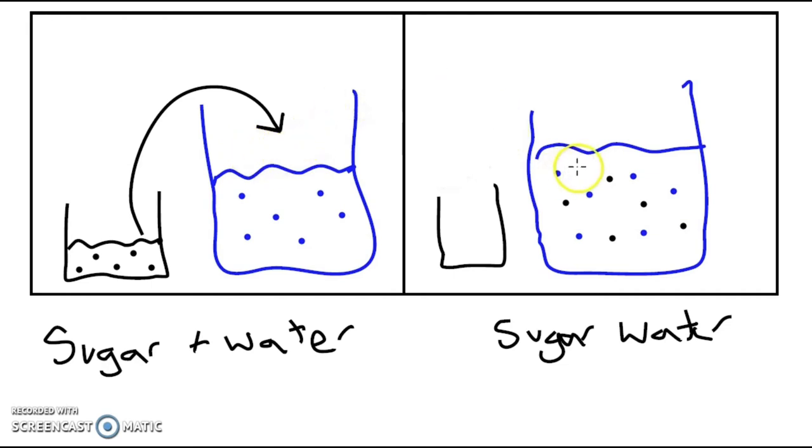But now they're mixed together. And so the mass stays the same. The mass did not change. We just took and combined the two things together. And what we call it is dissolving. We dissolve the sugar in the water. It's a physical change. Nothing new was created. And the mass stayed the same throughout this process.